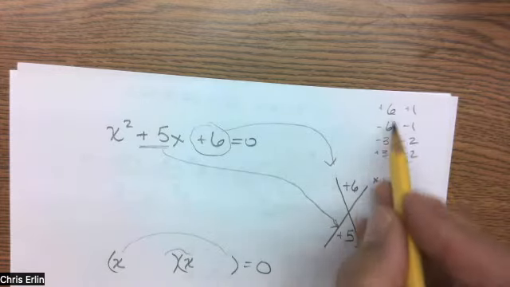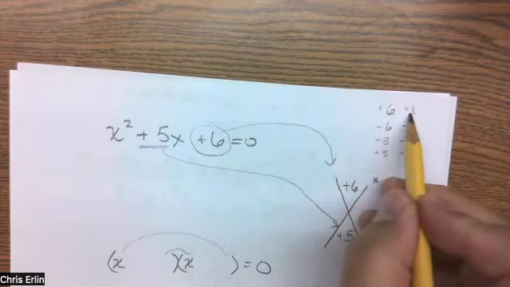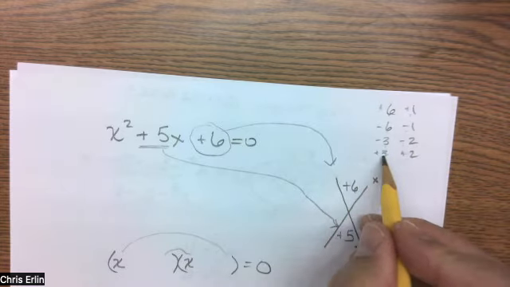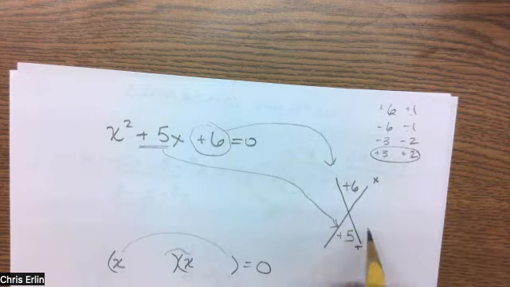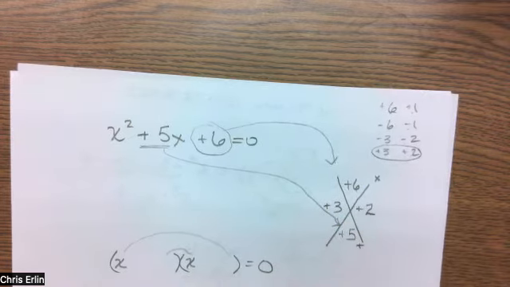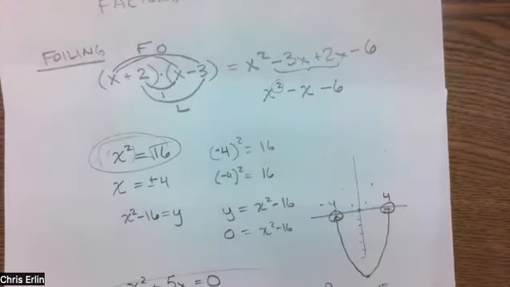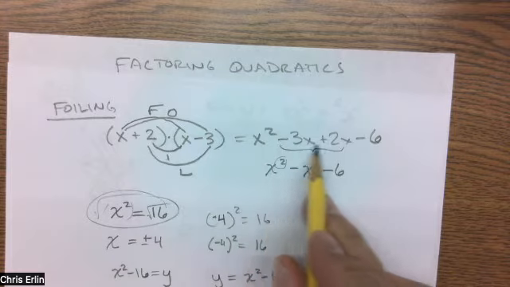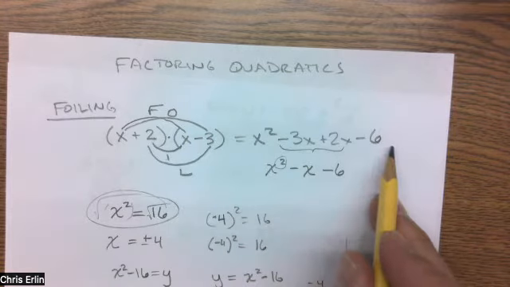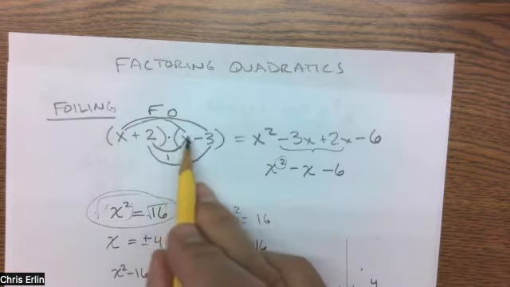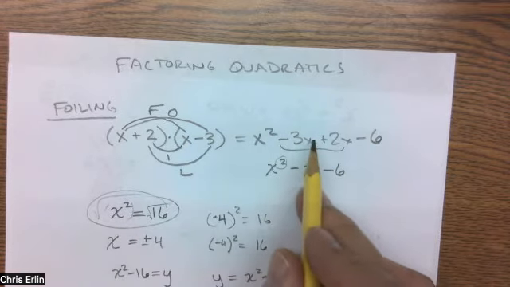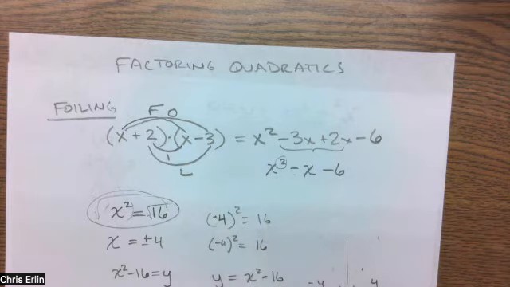And now I'm going to look for, among all these, which ones add up to 5. 6 plus 1 is 7, -7. -3 and -2 is -5. +3 and +2, that makes 5. So I'm going to add those in here. So in concept, remember when we did the foiling before, we took it from the FOIL position and we ended up with a 4-term expression, right? Because we ended up with the inner part and the outer part both being x to the firsts. And then we were able to combine to go here.